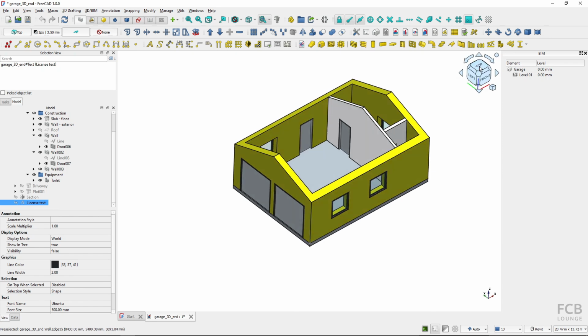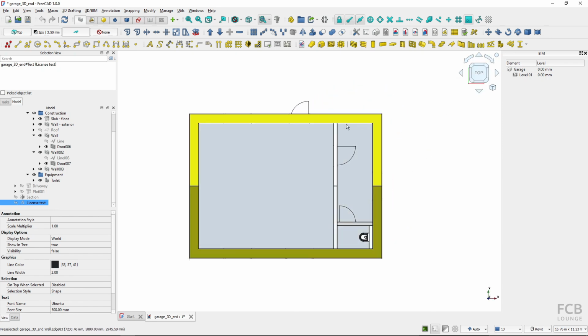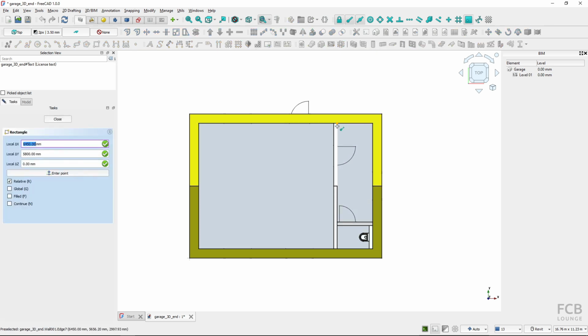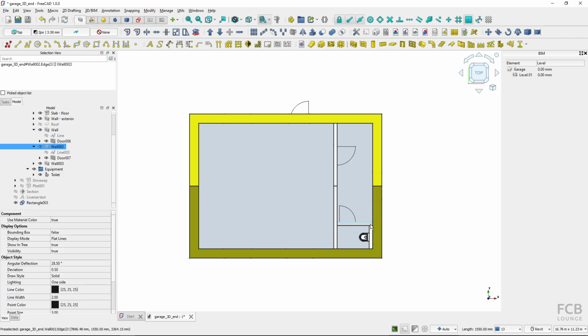So I will look from the top view and I will create a space from this storage room. So first I need to create the 3D object. So I will create a rectangle and extrude it so it's a 3D object. Make sure that you have got snapping to endpoints and also the mode snapping working plane turned on. And I will start the rectangle tool and I will snap to this point as the first point and snap to this point as the second point.